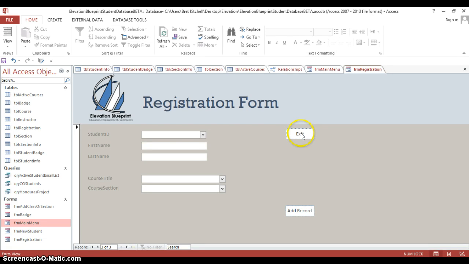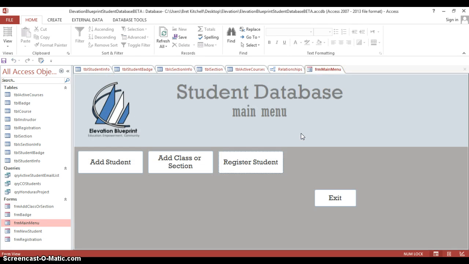I'm hoping to add a section for attendance, for badges, also for academic history, so we can see which classes they've completed, GPA. There'll be a bunch of reports we can pull. So I want you guys to be thinking about the reports you'd like to be able to pull, or other forms that you think would be useful. I'd be happy to add those. This is definitely going to be a work in progress, but for now I think at least we have a place to put our information and organize it, and we can keep improving on it from there.